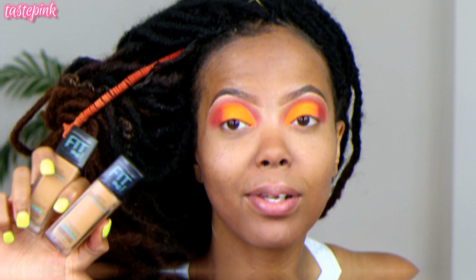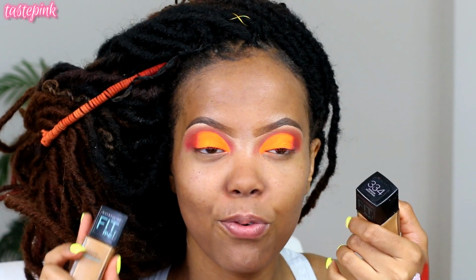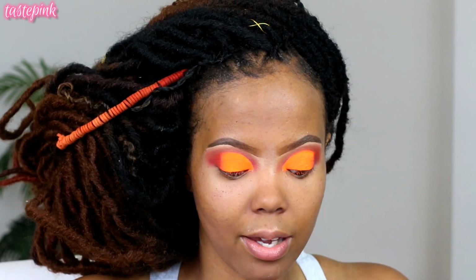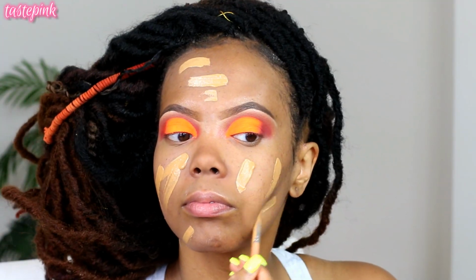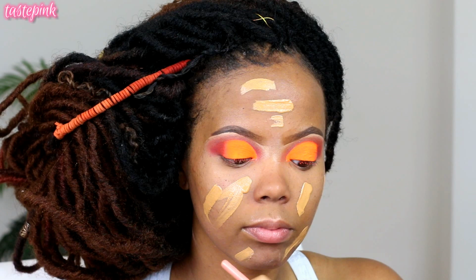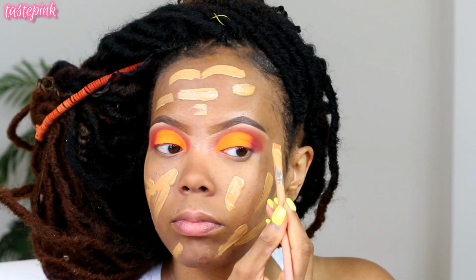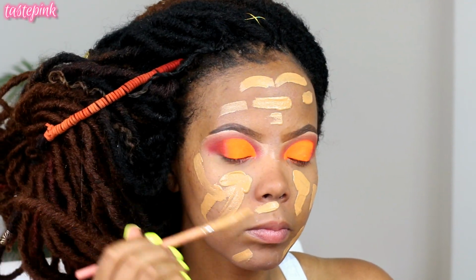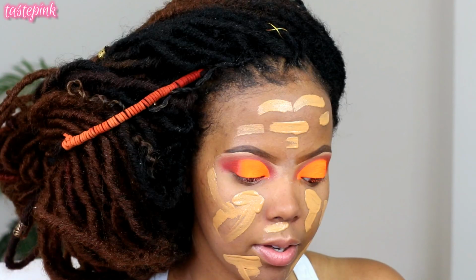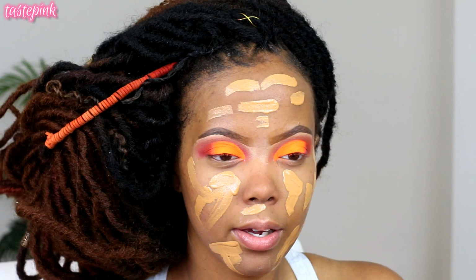So you guys know the Maybelline Fit Me Matte and Poreless line is everything for me, and I use color 334 and 335. I have to use these together. They create the perfect match. This foundation is like $8 a piece, sis. And I just like to go in with 334. It has a little bit more warmth in comparison to 335. And then I just add a little bit of 335, right in the center.